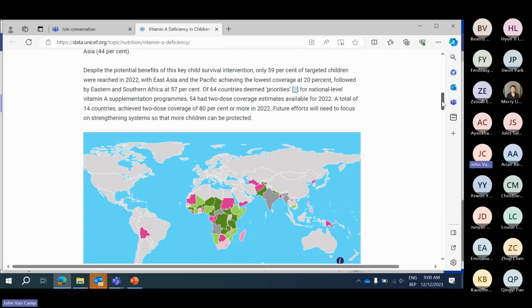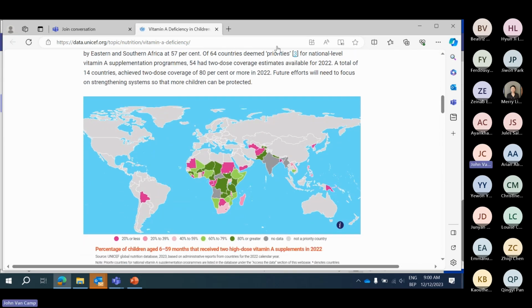So if you go a little bit to the mapping, then you get a better idea on how it really looks like for today. So on the map, you can see the countries that actually received the supplements, and there's a color code which also indicates that some countries are quite easily reachable. So it means that, for example, more than 80% of the children did receive the supplements. But if you go more into the purple colors, then you can see that even less than 20%, so less than 1 out of 5, is reached by these supplement campaigns. And in Africa, for example, you can very clearly see that some countries are quite successful and some other countries are totally not successful.